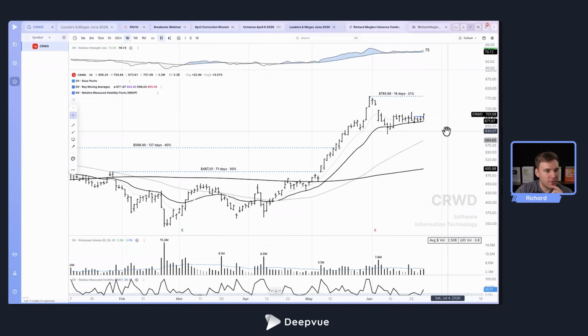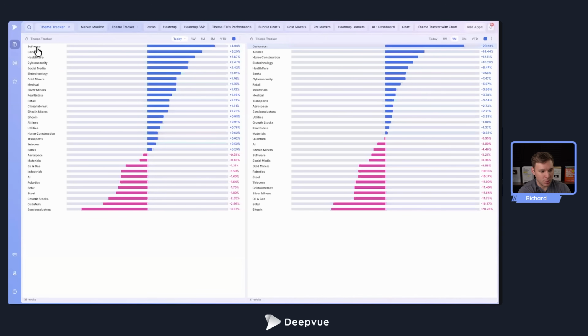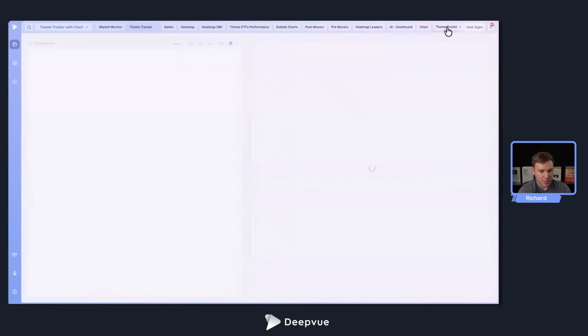How do we differentiate a new theme due to short covering versus a new prolonged bull trend? So there's a few different questions in there. A new theme will be emerging theme wide. So all the charts will look very similar. All the software names that we looked at in the theme tracker. Let's just go back to that for just a second, because this is an important point. And let me go with theme tracker with chart.